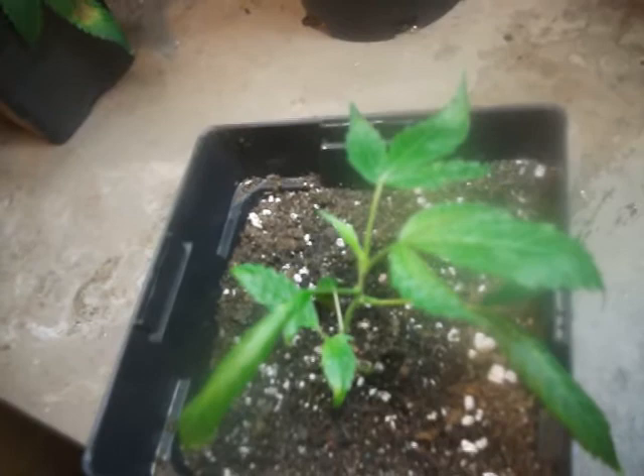It's not the greatest looking clone, but it doesn't look too bad. It's just what it was — a branch I was going to throw away. Instead of throwing it away, I just cloned it and it rooted. It was off the big bud. I was just lollipopping it like Kama was showing us a few weeks back, cleaning up the plant, and instead of throwing it away I'm starting to clone the stuff that you normally would throw away, and it works.